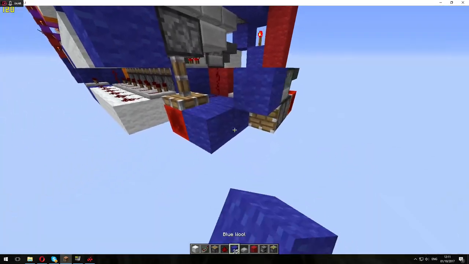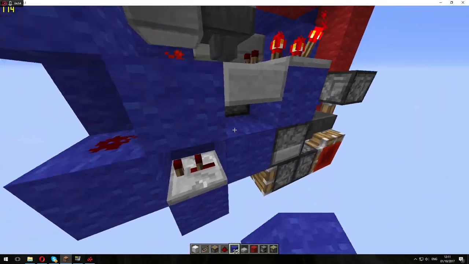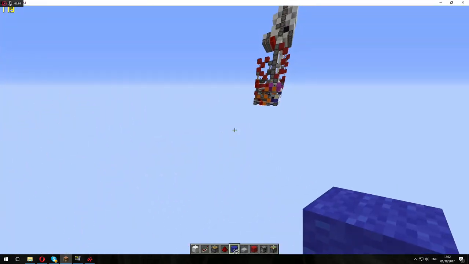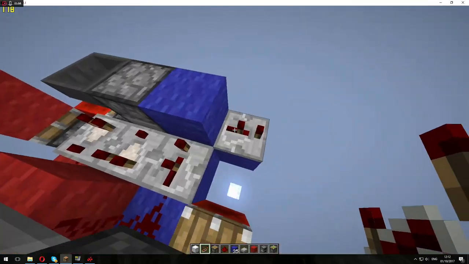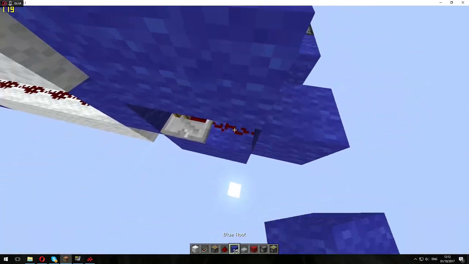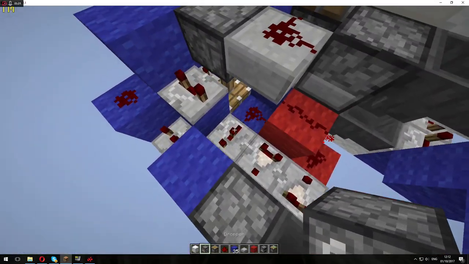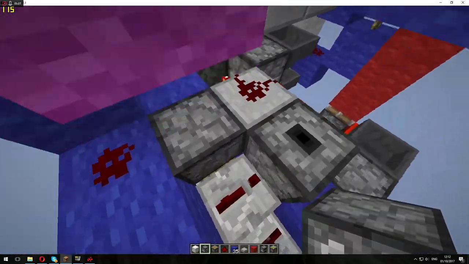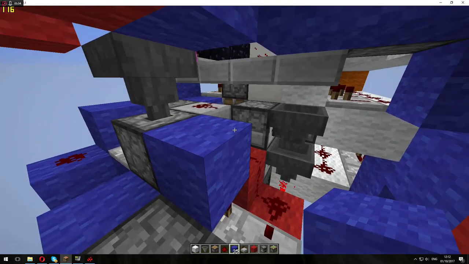And then here we have some heaters. I can't remember on what timings. Let's go find out. 2, 2, 1, 3. One, three, no, we want that facing upwards, please. Yes. Item in there, obviously. And then get an output.